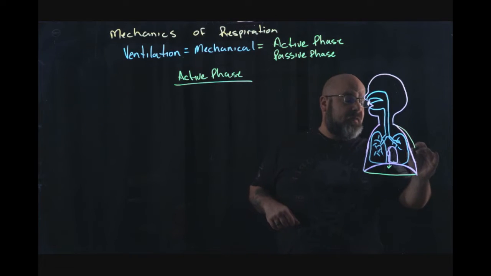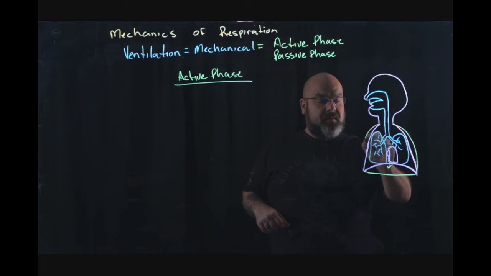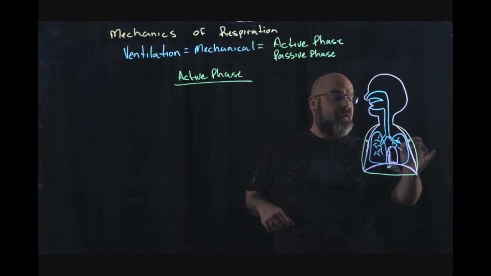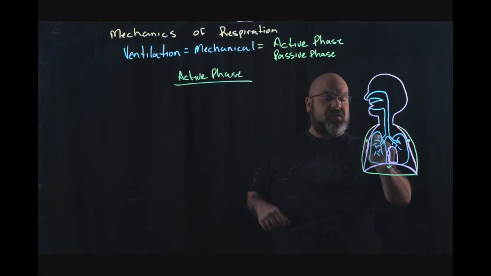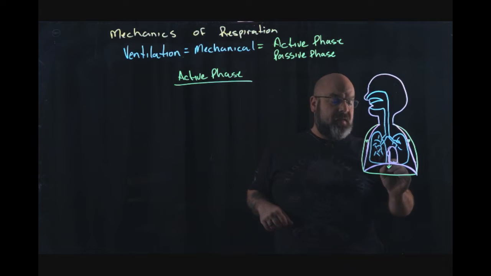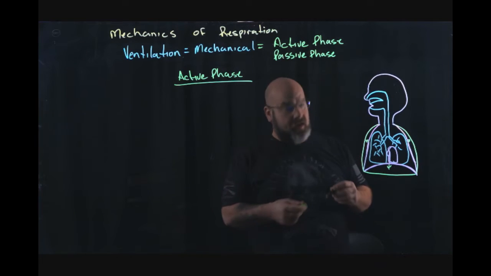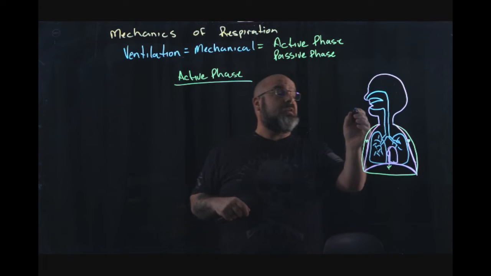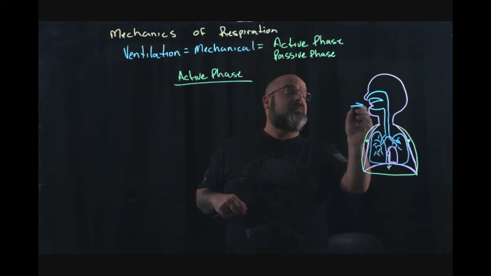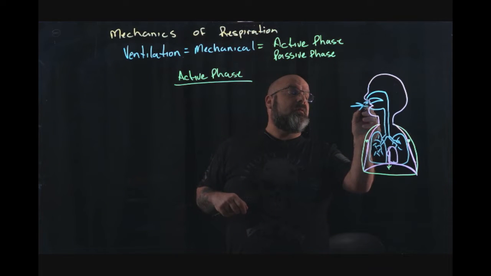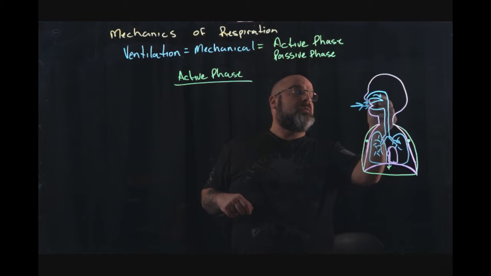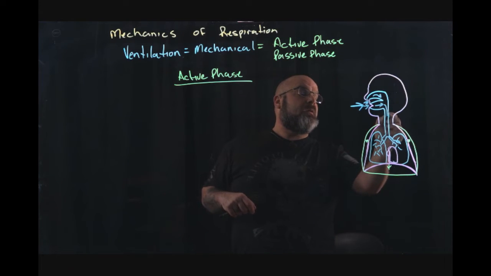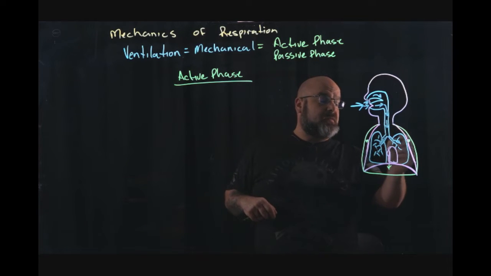So the whole chest cavity is going to expand, creating a larger volume, which thus creates a lower pressure than the outside air, which is going to cause air or gas, depending on how you want to look at it, to rush in through the mouth and nose, through the upper airway, down into the lower airways, and ultimately into the lungs.